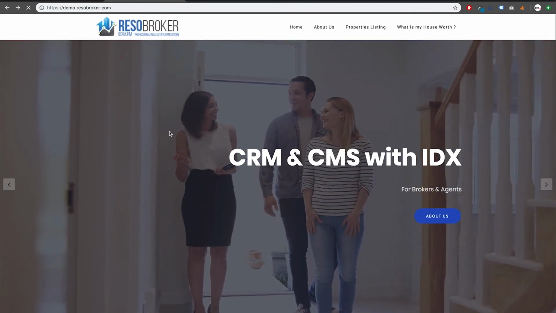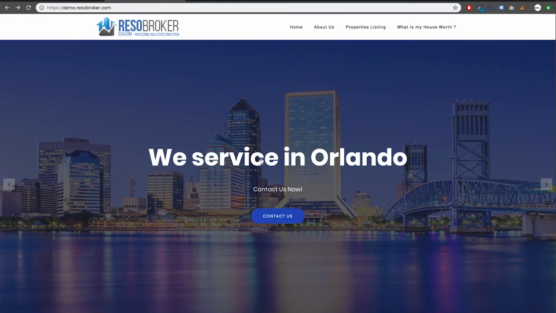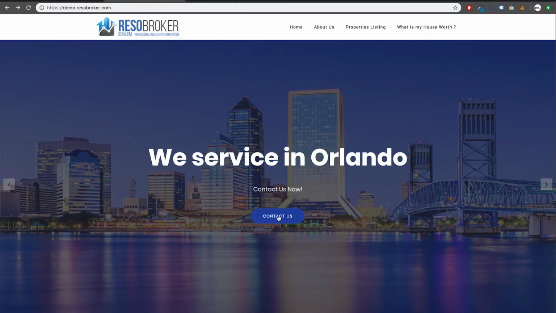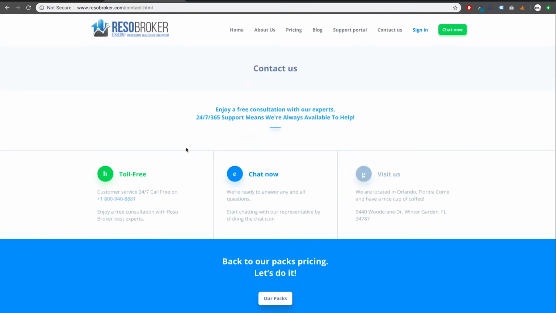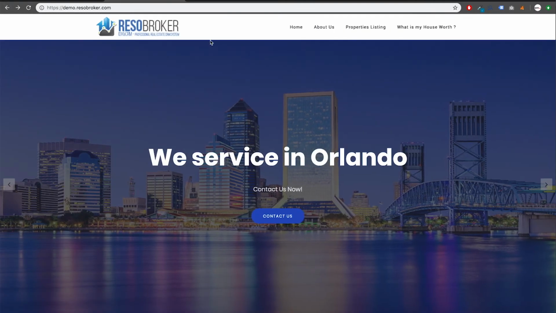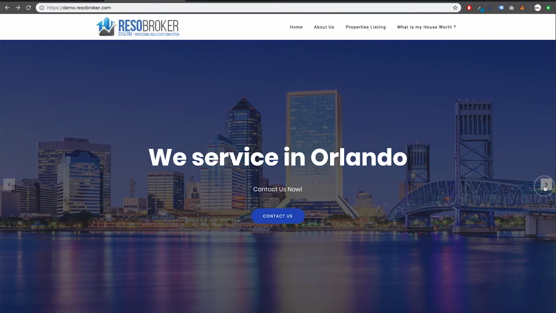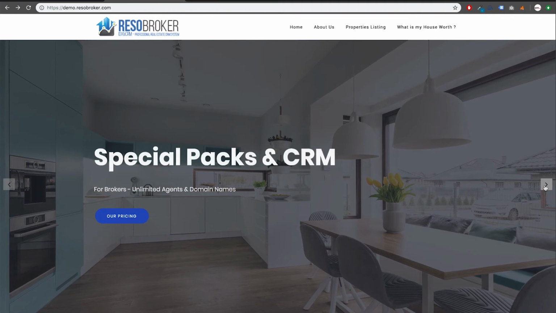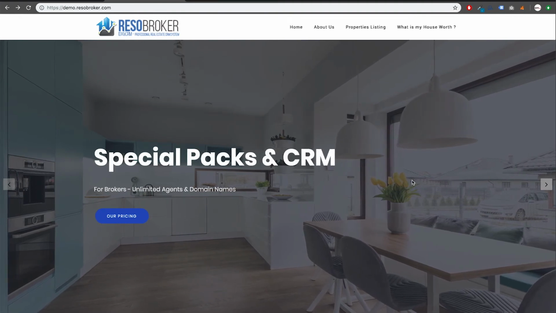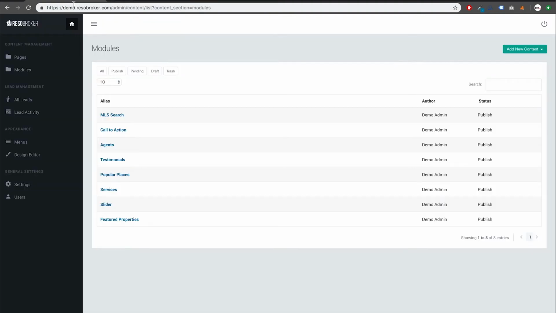This is your slider, and we have changed one of them, and now we refresh it. Contact us now, contact us, it stays in the middle, and we have a link over there. Once you click it, it'll direct people to the different page. Also the slider, if you hit the arrows on the right and left side, you can change in each slider with different link, different pictures, and different titles, exactly the same way we have explained before.